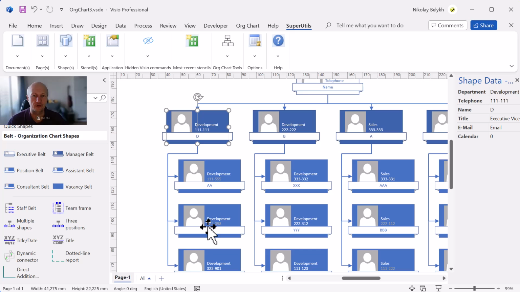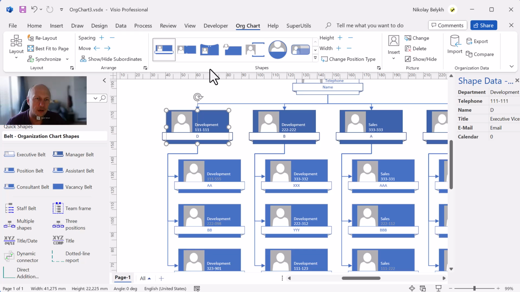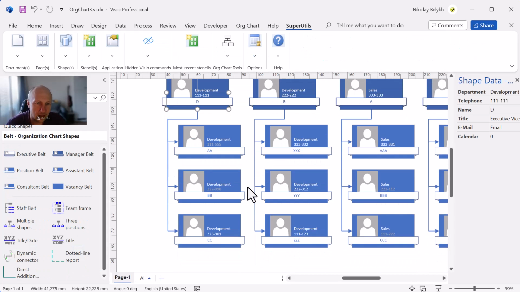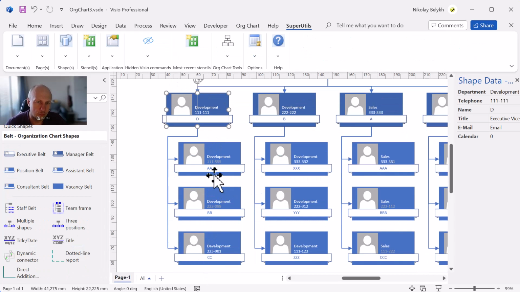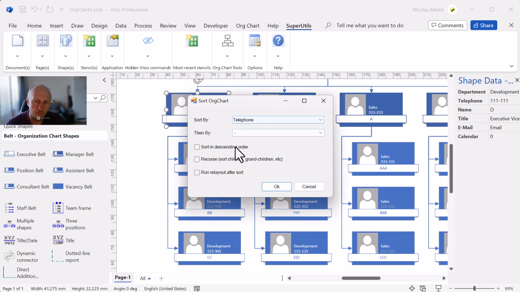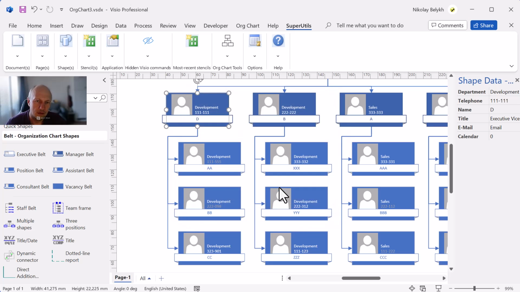The sorting works by just shifting cards left and right, so it's not important if they're vertical, horizontal, or whatever. As long as this org chart function move works, it's using move to sort the diagram, then the sorting will also work. So anyways, let's try to sort this column, for example, by the phone number, vertically. Then we go here, sort org chart, telephone number, and then just sort it. And then we have 1, 2, 3 sorted.